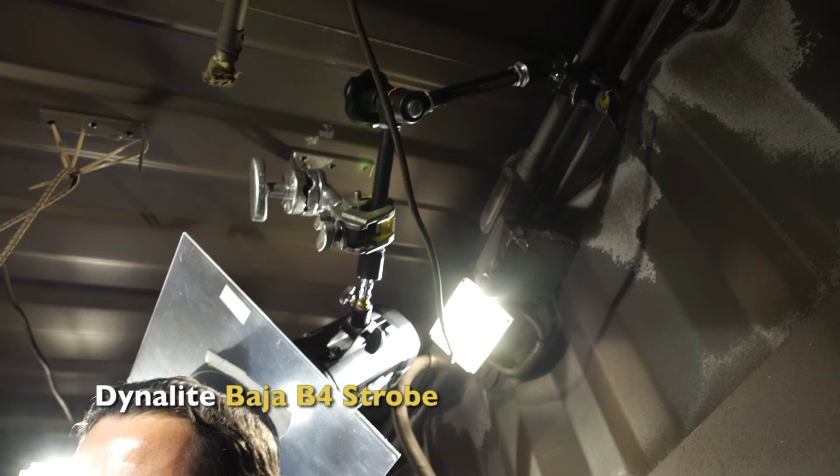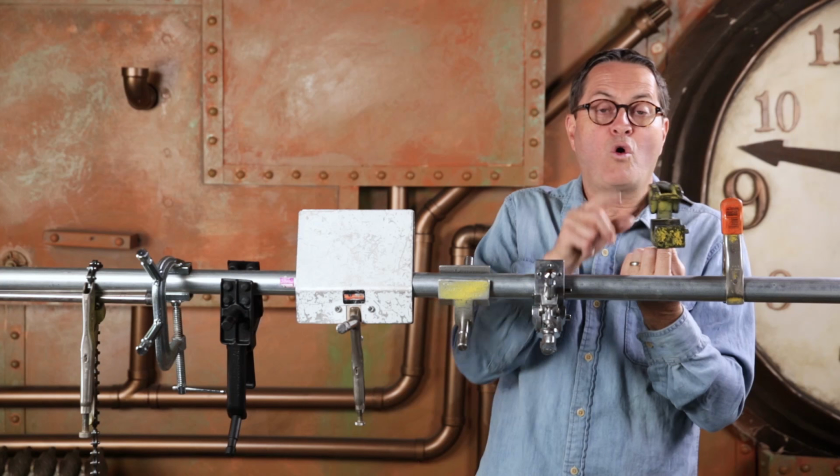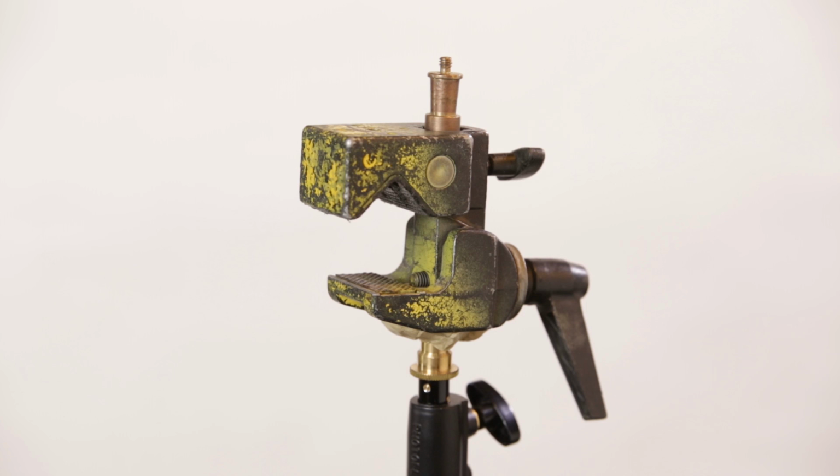So these are fabulous for it. You can put your camera on this, climb it to the ceiling, put a GoPro on these things with a little mount. You can pull this out and put this on a C-stand or a regular stand. It'll go right on a regular stand and just tighten this down, and now you've got a grip there to hold a backdrop pole or something else you're going to use.